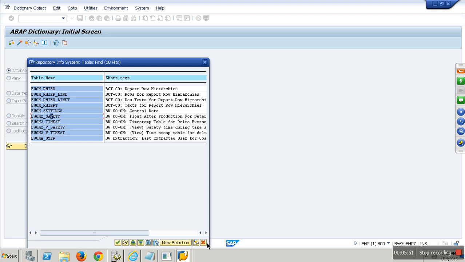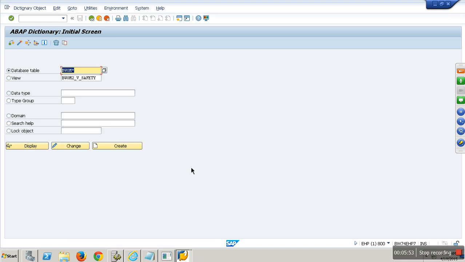But generally, for this data source 0COM_CCA_9, even though it supports timestamp delta, some projects don't use the delta. They use a pseudo delta mechanism where they do full uploads, because they have it every month. I told you the logic of month-wise: current month, previous month, running every day, and then the previous month delta full load with delete overlapping selections.